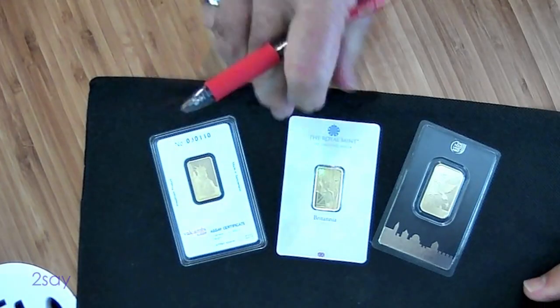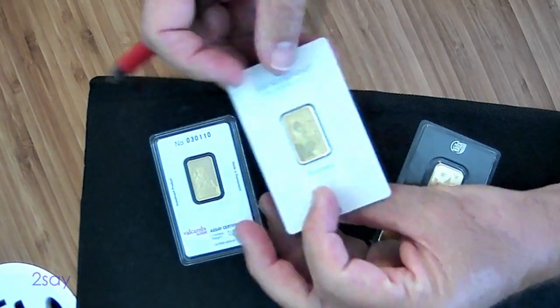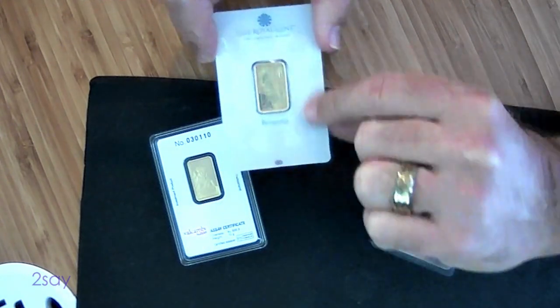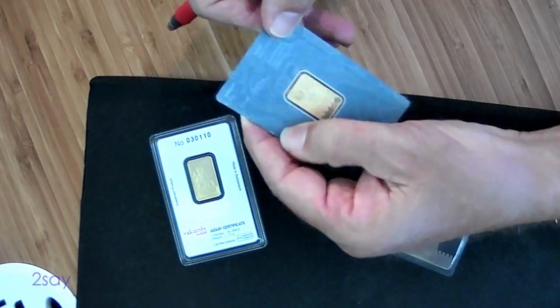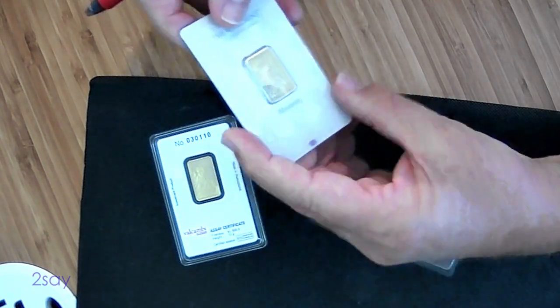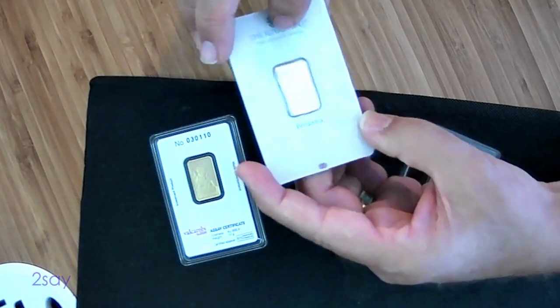So which one of these is my favorite? Well, this is an absolute no-brainer. The quality of the packaging and the stamping is really fine. If you look at the other video, I was singing the praises of the PAMP Suisse packaging, and this reminds me of that. You get that smooth back, there are no grooves in it. Reminds me a lot of the PAMP Suisse. Wouldn't surprise me if it's produced in the same place. But congratulations to the Royal Mint. This new series is very well done. And that's all I have to say about that.